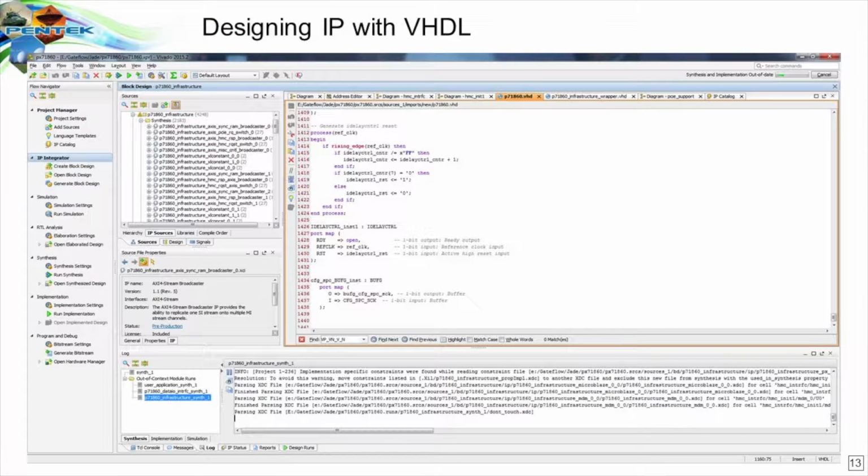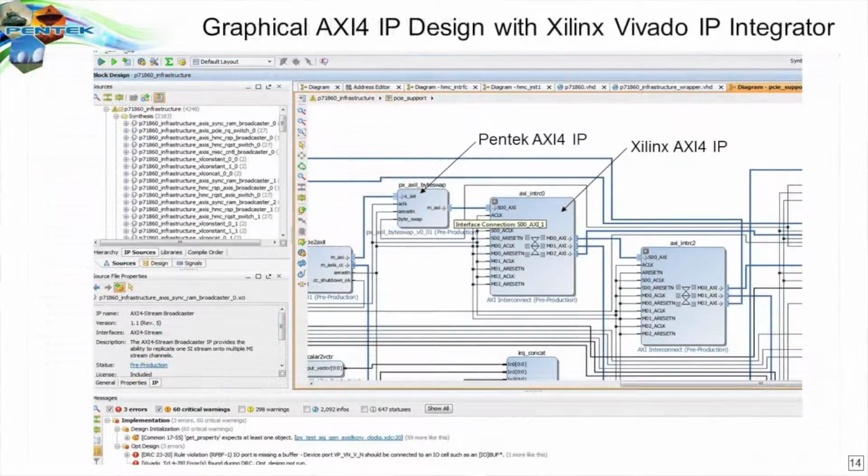If you previously had designed with VHDL, just putting in lines of VHDL code, it isn't as friendly, let's put it that way, as it is now with the IP Integrator tool. And we see, for example, these are different blocks in the tool, and this is a Pentek block, and this is a Xilinx block.